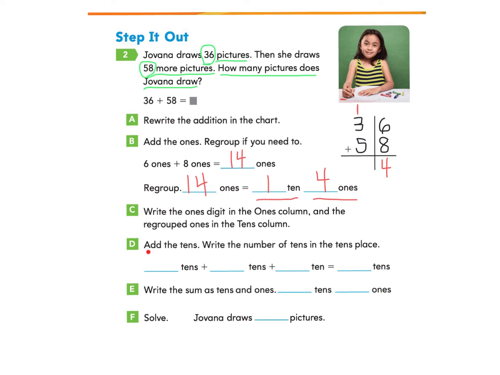Part D says to add the tens. So we have three numbers in the tens column. We have one, three, and five, and we need to add them. So let's go ahead and write those in. We have one group of 10, three groups of 10, and five groups of 10. And now we're trying to figure out when we put all of those together, how many tens do we have? You can pause right now and solve that problem. We have one plus three, which I know is four. And then I'm going to take that four and add it to five. And four plus five makes nine. So we have a total of nine tens. So now it asks us to write the number of tens in the tens place, which is here.